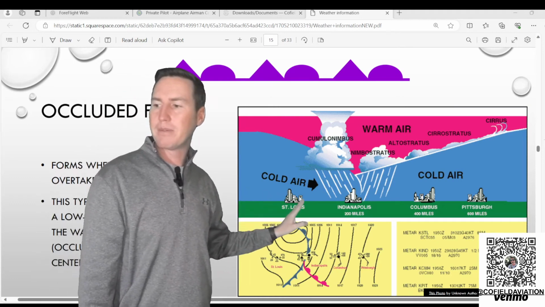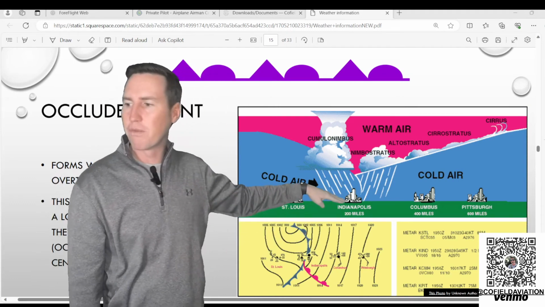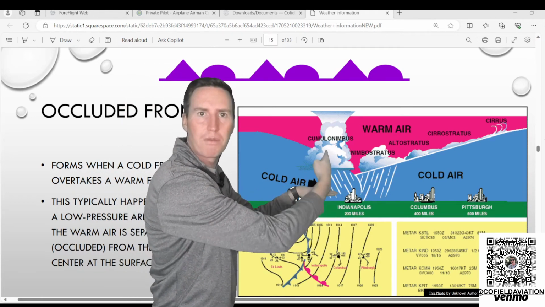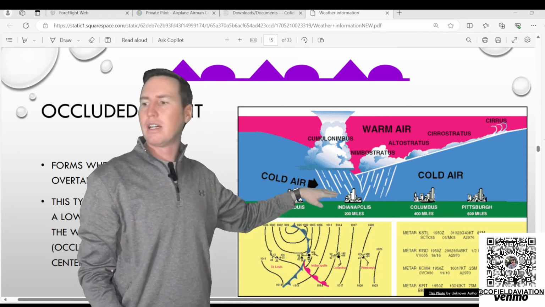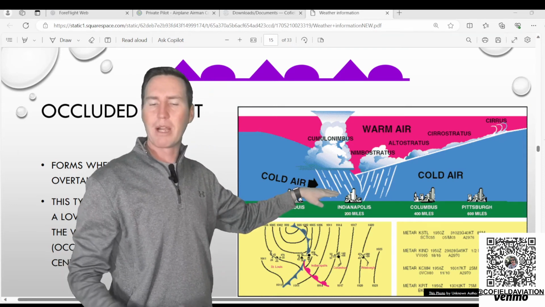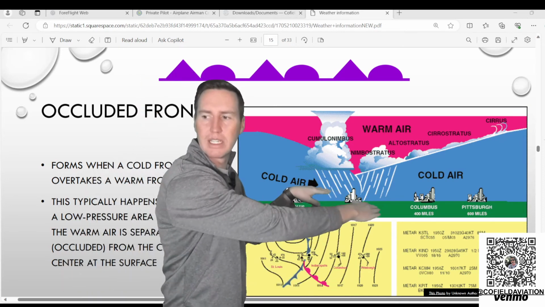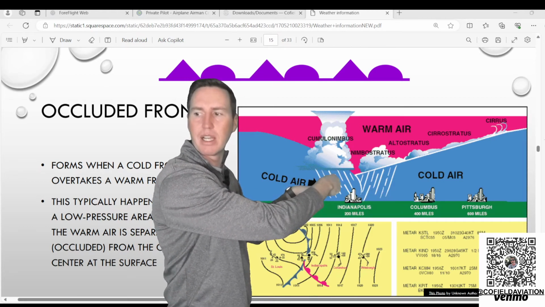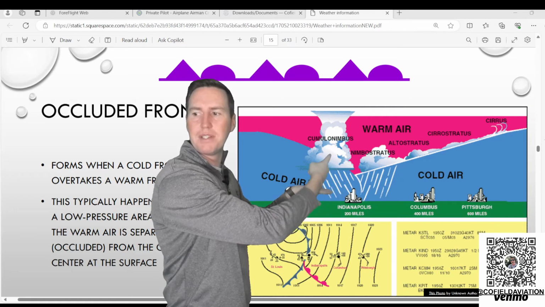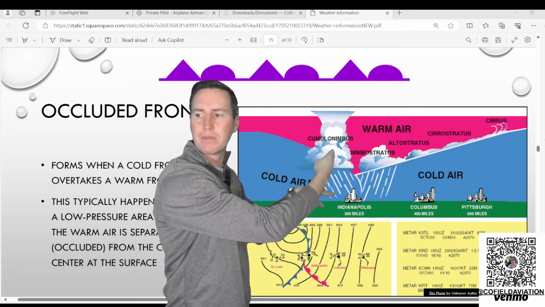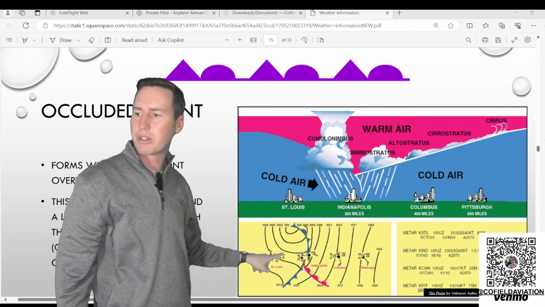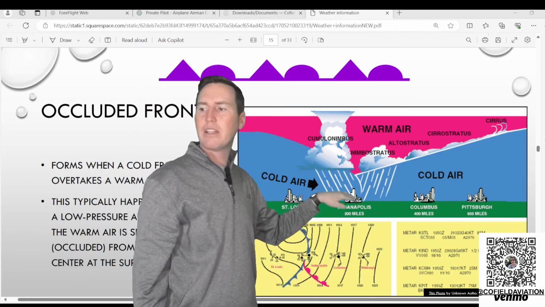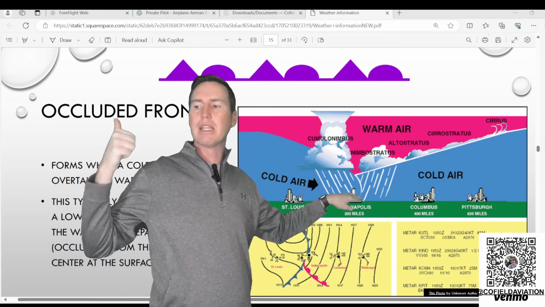Here is your cold front right here, all right? Your cold front stops right there. There's your bulldoze effect, all right? Remember, that cold front is replacing, you're replacing that warm air with cold air, and so the cold air is more dense, so it forces this warm air up. Here's your cumulonimbus clouds, right? There's all your lifting force because this is the cold front right here. There it is there in this picture, okay? This is your cold front. And then it's overtaking the warm front. That's what this occluded front means.